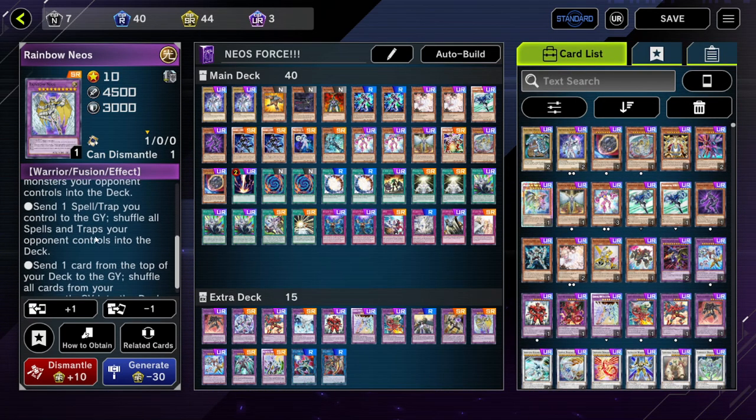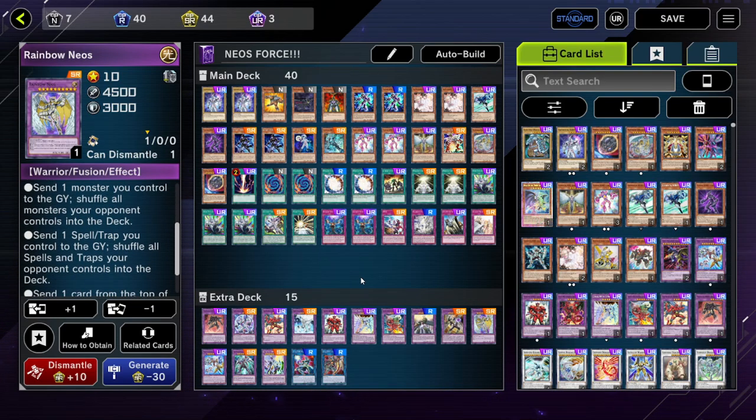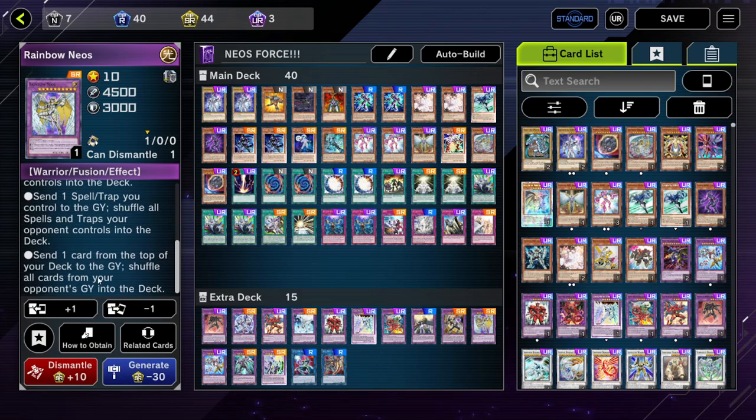Rainbow Neos really does help, shuffling all monsters your opponent controls, because it's non-targeted, it's literally not destructive, it's not banishing, so most cards do not have an effect against this. So it's really easy, and even if you wanted all spell trap cards, or send the card from the deck to the graveyard, shuffle all cards your opponent controls in their graveyard to the deck, whatever.